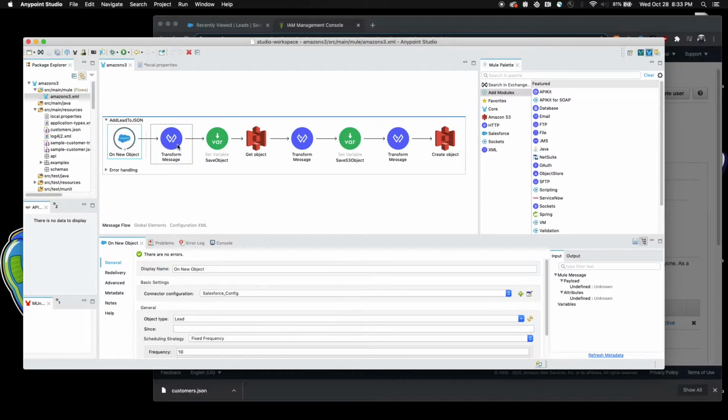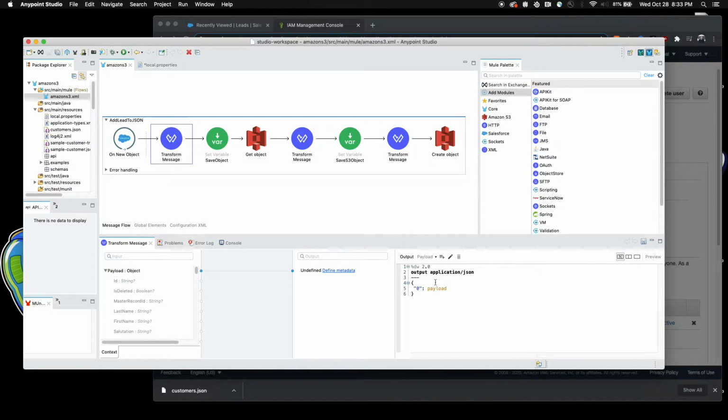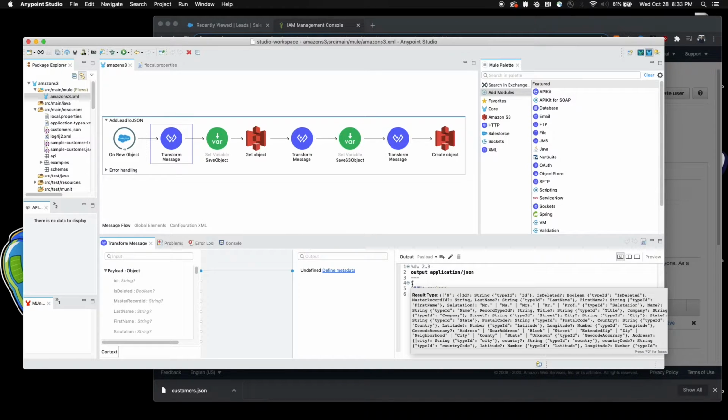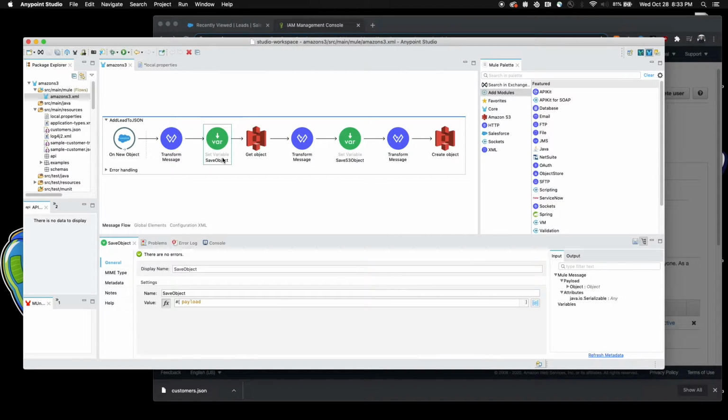When we basically receive a new object from Salesforce, we're going to transform that data into the correct payload structure that our Amazon S3 file is formatted in. And then we're actually going to save this payload, this entire payload of information, as a variable, so that way we can use it later on in our flow.